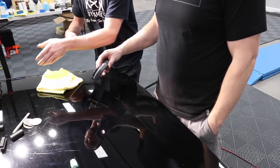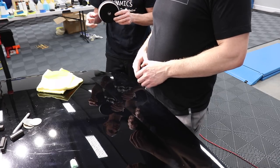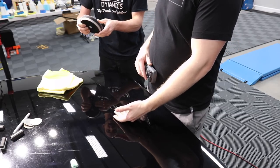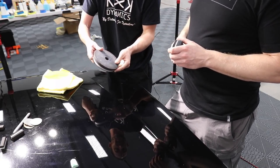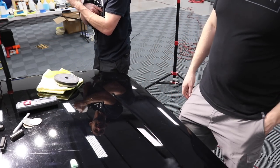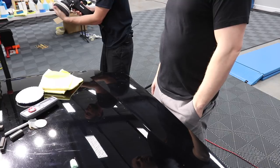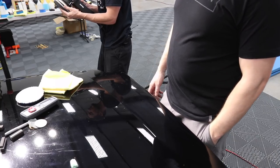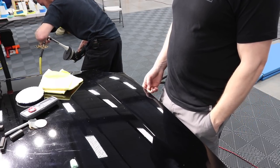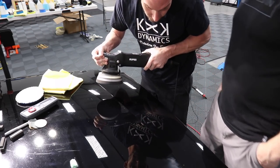So now we can do a quick pass. On a dark colored car it's recommended, but it's quick, it's consistent, it's in, it's out. Let's take the residuals, what we have here, and do a quick pass. We'll blow it out. It may not even look any better. I'm not going to add any product.